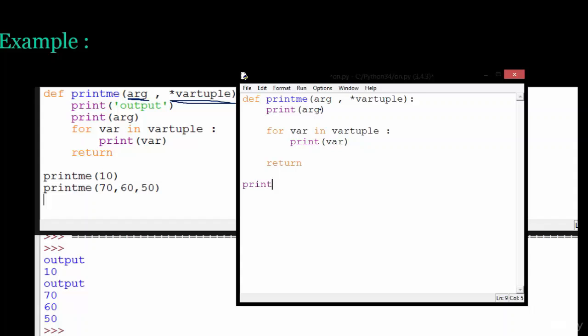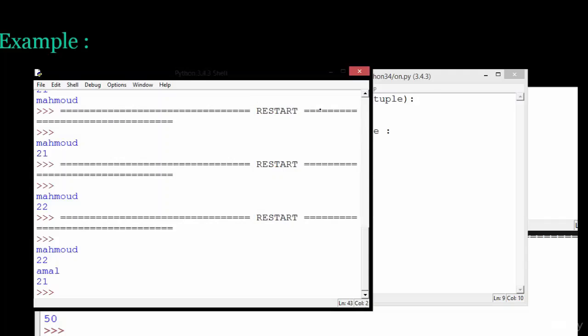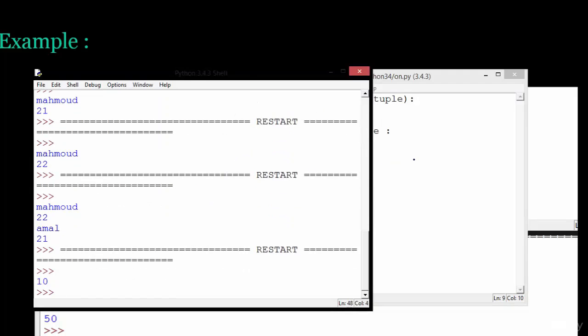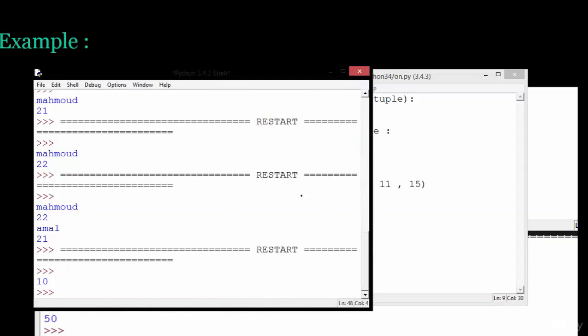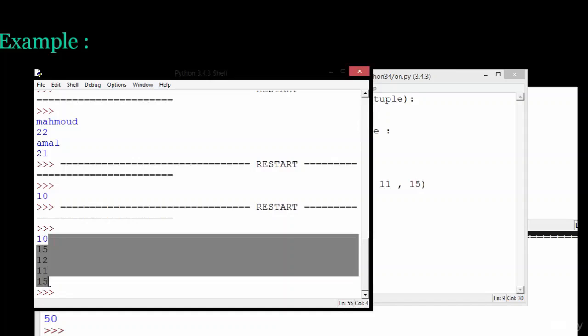Basically, call print me with a value of 10. Let's run. This will print 10, but if I give it 10 and then those values, 5, and so on, it prints those values.